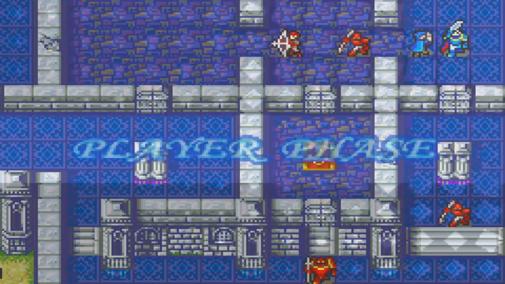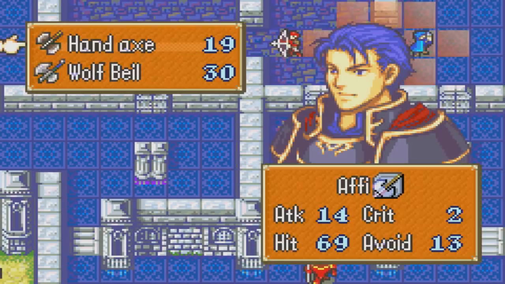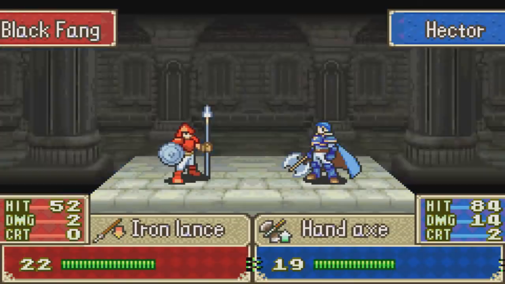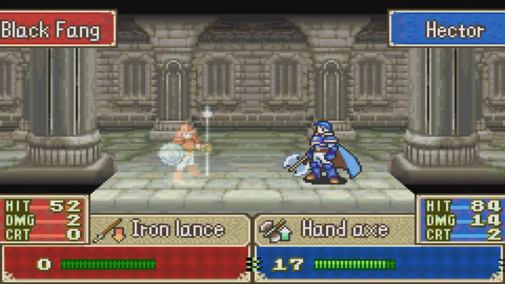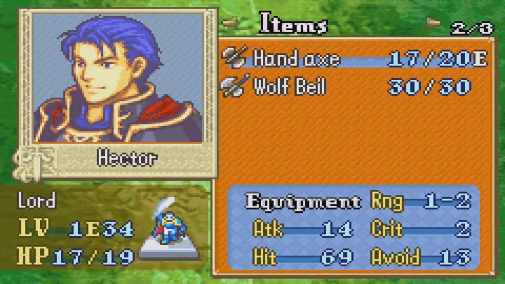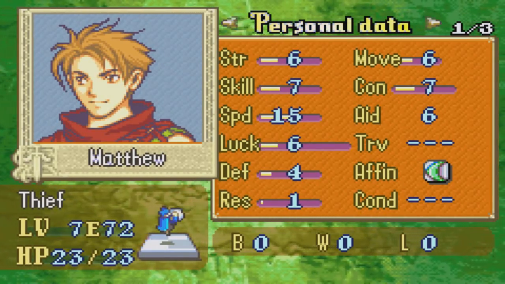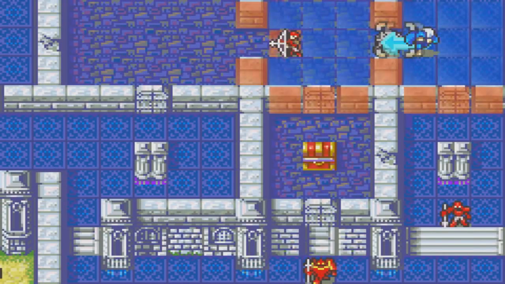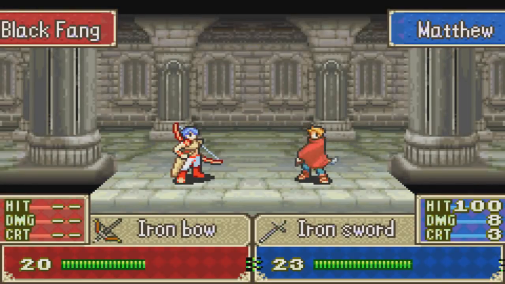But yeah, mostly just a lot of lance users and archers. That's really about it. Hector has the easy advantage against the lance users, and he also has enough defense to not take very much damage from the lance users and the archers as well, so Hector is pretty safe in this chapter, although I did get pretty low with him at one point, because he does only have 19 HP. So he's not invincible, but there are vulneraries you can get, so it shouldn't really be that much of an issue.